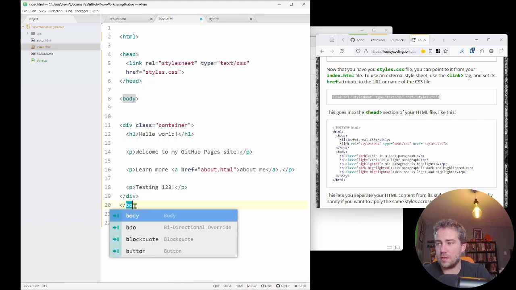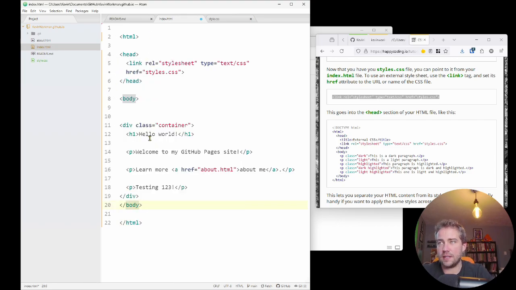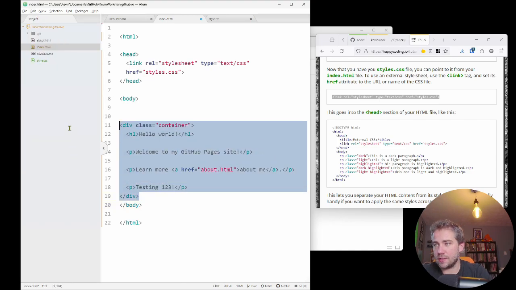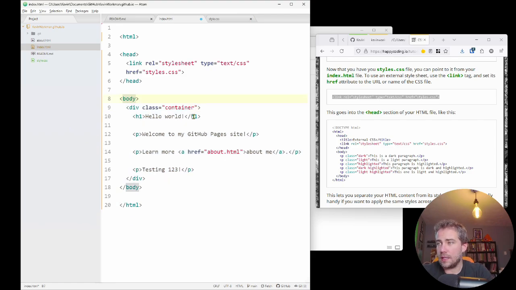I actually don't know off the top of my head if Atom has a code formatter, but I usually just do it myself. So I've got HTML and head and body. I want my doctype there. Now this is looking a little bit more like real HTML. I've got my CSS file loaded, and I've got my body and my head.